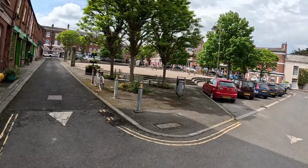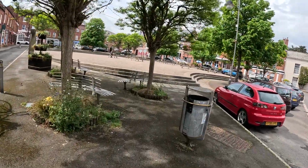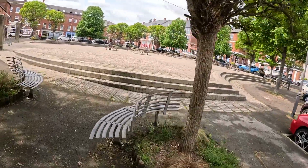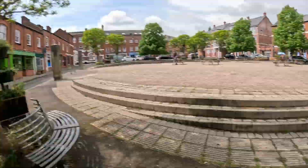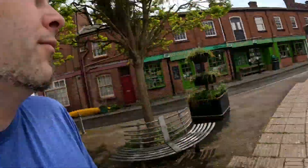No, it's not cobbled, but it does have benches around it. It's a big raised platform of benches on some concrete dust or something. Seems a bit of a shame that they don't do anything with this. Or was this flat sand in front of a pub? They could at least fill it with garden plants and things.